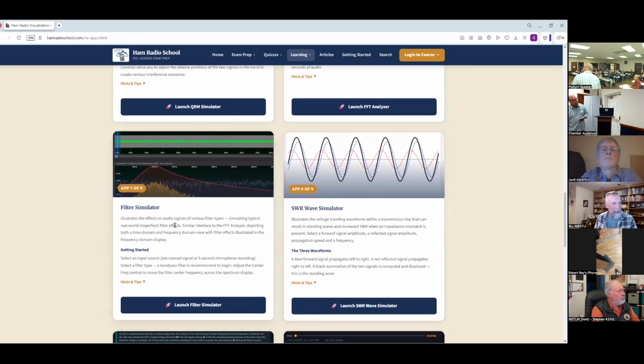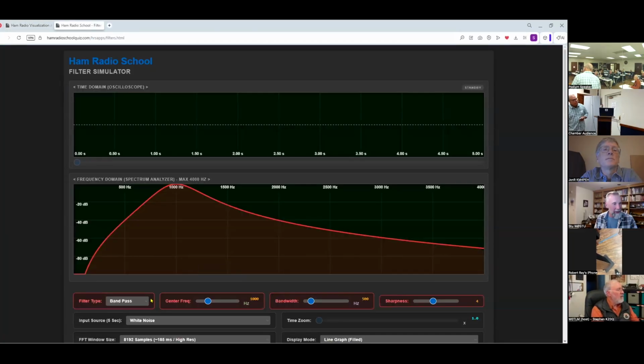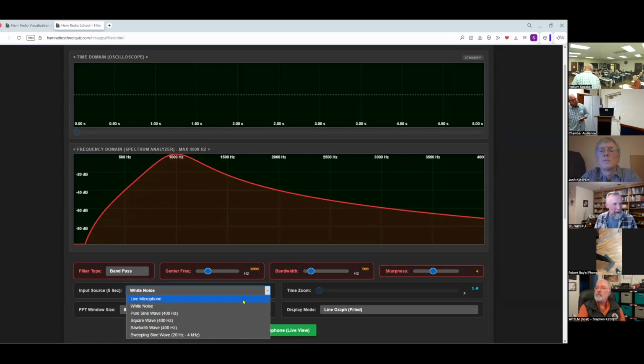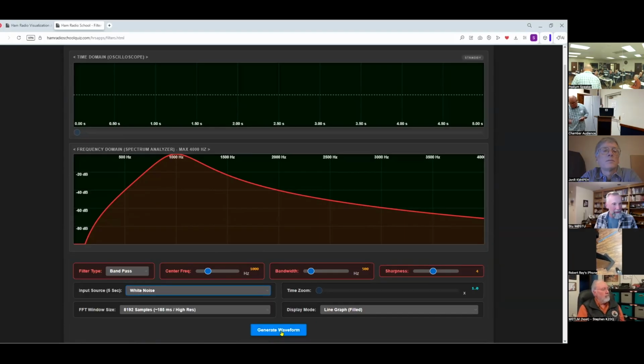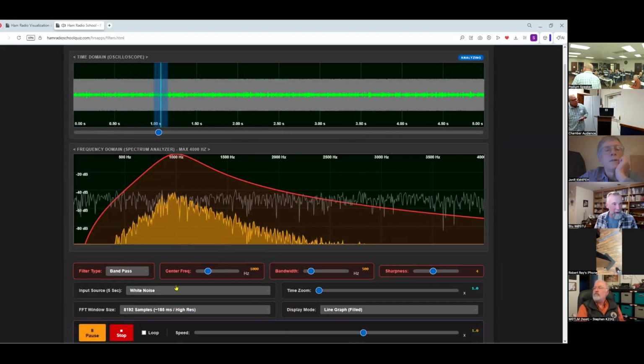I have a filter app here that illustrates different types of filters, band pass filters, low cut, high cut, of various sorts. You can also record your own audio here if you wish to filter it and play it back with various filter settings, or you can just implement a white noise or a sine wave or various combinations of things. And when it plays, you hear white noise.